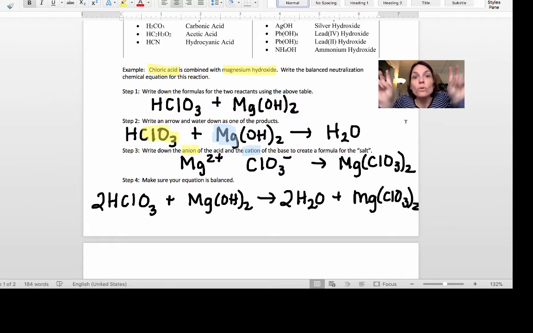Now that we know what our salt is, we're going to add it as a product. That compound is going to become our product. So now we have a chemical equation. The only thing left is to balance it. The balancing has to come last. Once you have all the chemical formulas correct, then you can add your coefficients in to balance it.